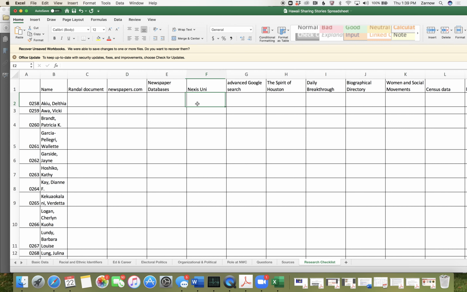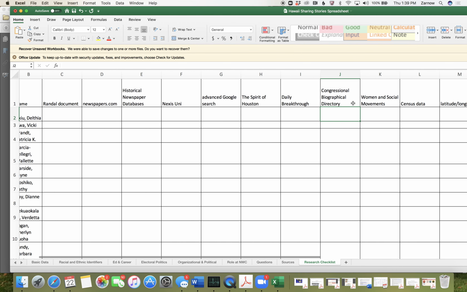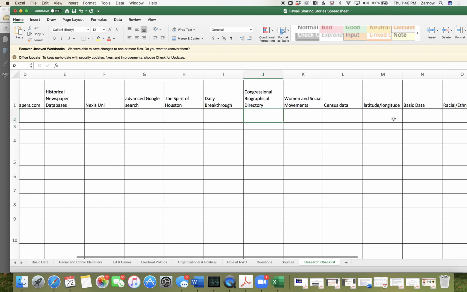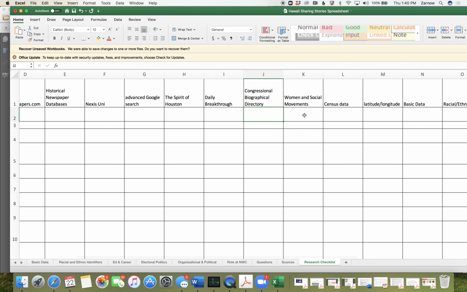Going through and really highlighting, for each of these sources, how you used them, what you found, and what you couldn't find, as well as the kinds of searches you did that were not productive, that didn't help expand your awareness of this particular participant. That's what we want to know as much as what you did find, because it's really the work that you did that is being assessed here.